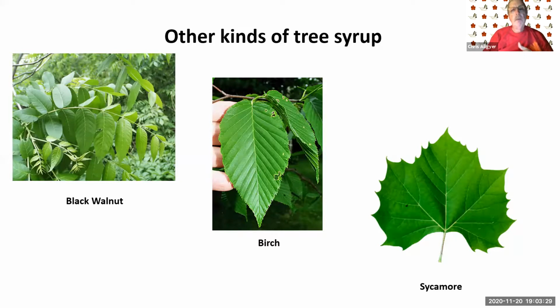We haven't done birch. I think Phil is doing some birch trees on his property. And we do have a speaker tomorrow who's going to talk more about making a syrup from birch. And sycamore is supposed to make a very flavorful syrup. And so that's our experiment this year. Sources tell us you want to tap the sycamores before you tap your maple trees, that these are tapped in November. And so that's what we're trying now to see if that's actually going to work for us.